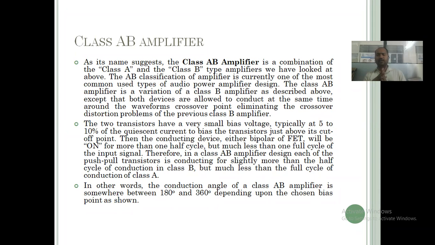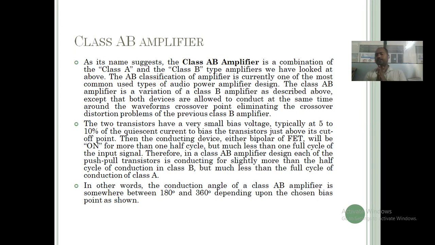Why is it so? Because, see, we have a problem only due to the crossover problem, right? Crossover means that when the signal changes from 0 to 1 or 1 to 0, in that case no portion is coming across your output. So when we use the class B type of amplifier, this amplifier should work beyond the crossover point. If it works beyond the crossover point, then there is no crossover distortion problem, right? That's why we have to use the class AB type of amplifier. The class AB amplifier works for greater than 180 degrees, so no crossover problem comes with it, right?